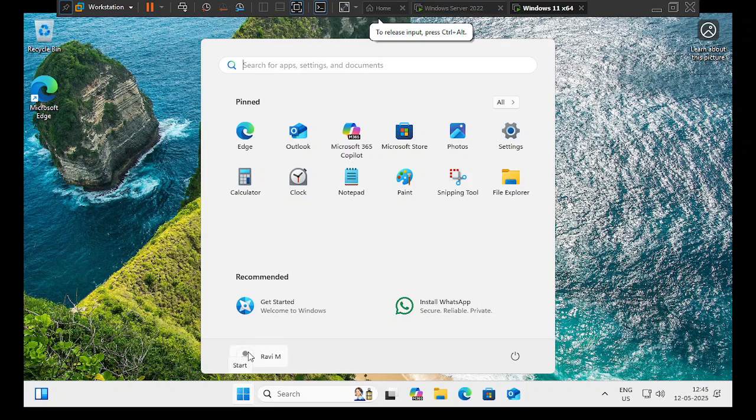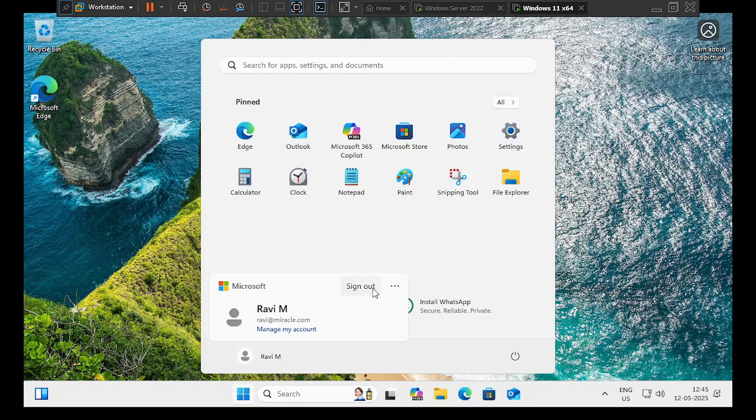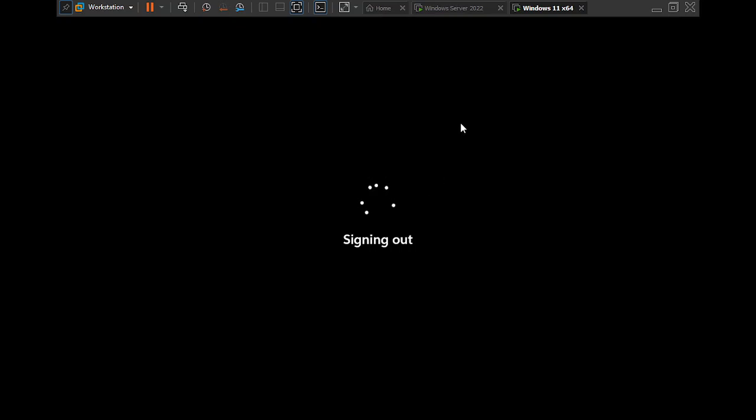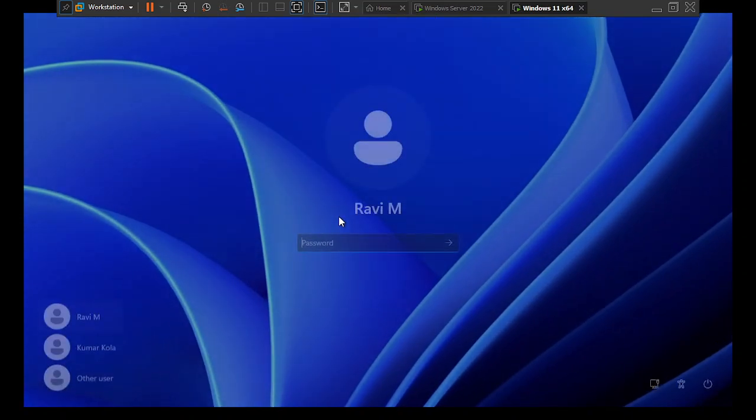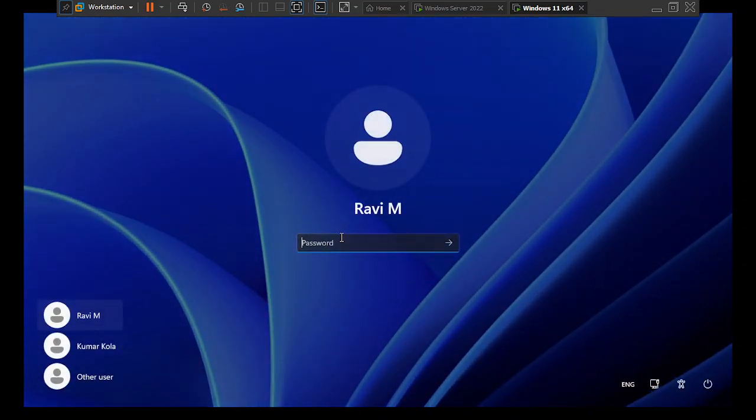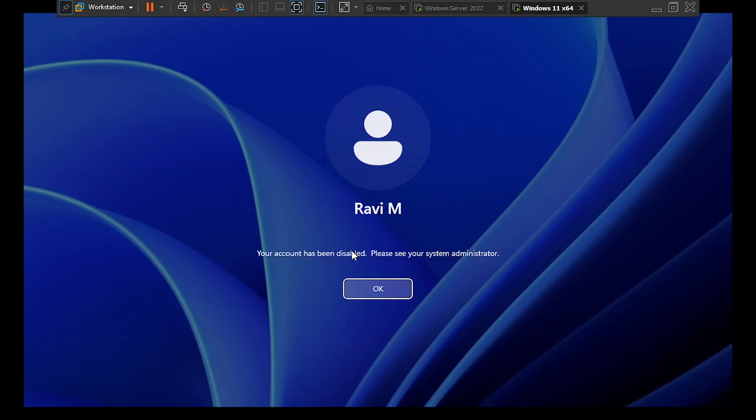I disabled the Ravi account. See, now you cannot log in with this account. When you type the password, it says your account has been disabled. Please see your administrator.